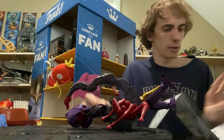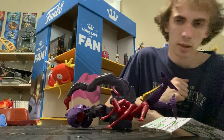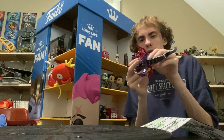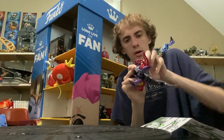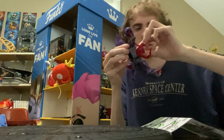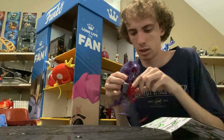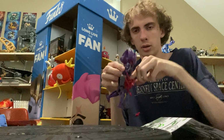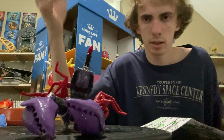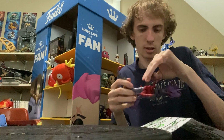Now, flipping over. Okay, this is where I screwed up. I tried to untransform it so that I can... Oh yeah, you transform it. You need to open up the thing here. Drop the remote that's on the... You need to open it all the way up like that. So now this is what it looks like right now. Okay, good. You're following me.